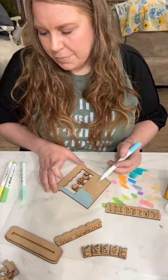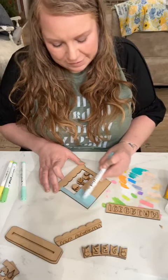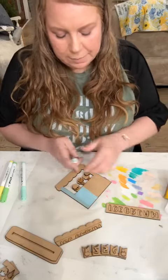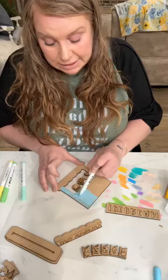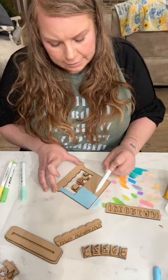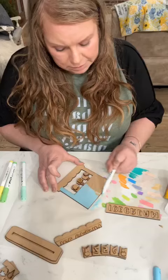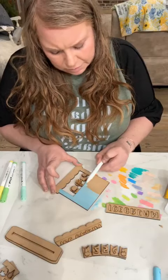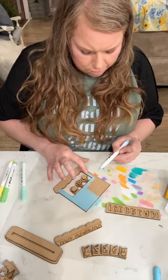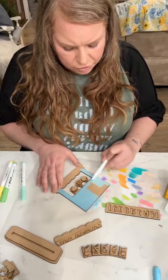Hello, Rosemary. When you paint things, it makes you think. I've got to have that now. I think I'm behind on my comments, y'all. The thing is people usually wait until I paint it so they can see it, because some people don't have a vision of like, oh, I get what that can look like, and now I think I want that. Some people don't even care. They don't even care if I ever paint a single thing, because they're just going to do their own thing anyways. And some people just don't like my style, which, I mean, I understand. I think that's what I try to do, is encourage everybody to embrace what they enjoy.